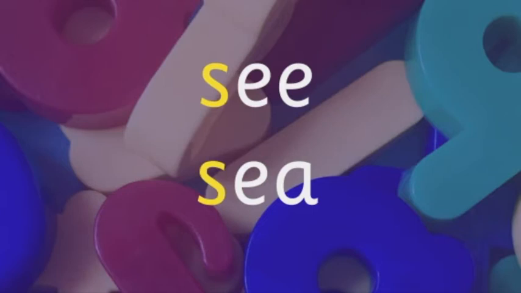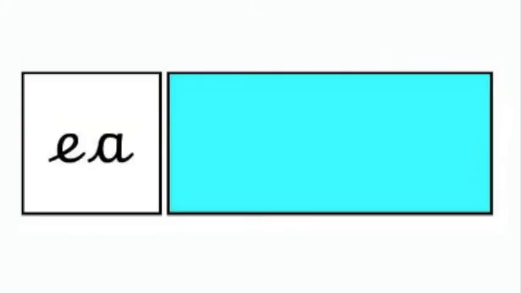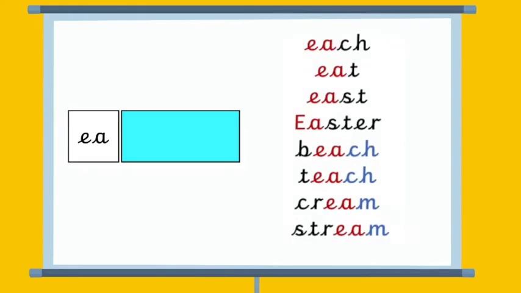Remember, homophones are where there are two different spellings for two different word meanings, but the words sound exactly the same. One really helpful rule to help us to remember when to use an EE rather than an EA to make the E sound or phoneme is that an EA is most often used when we hear the E at the beginning of words or in the middle of words which end with a ch or a T. Words like each, eat, east, Easter, beach, teach, cream, or stream are all really good examples of this rule.